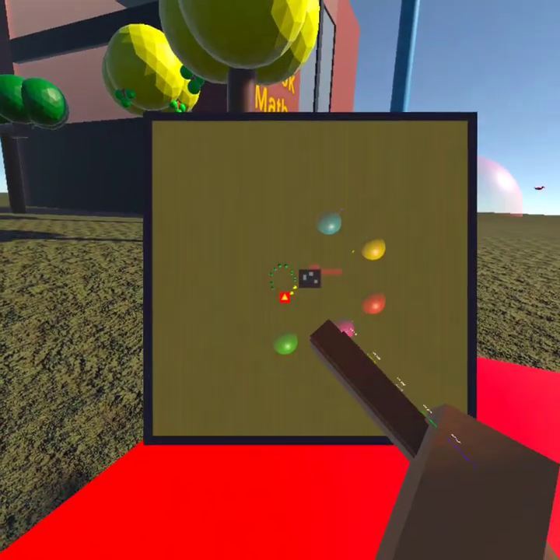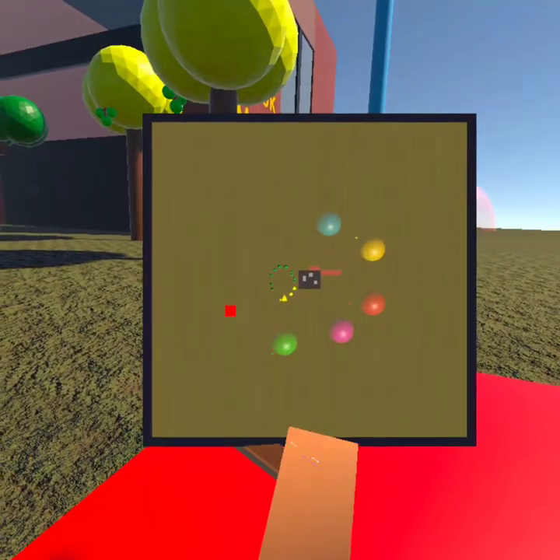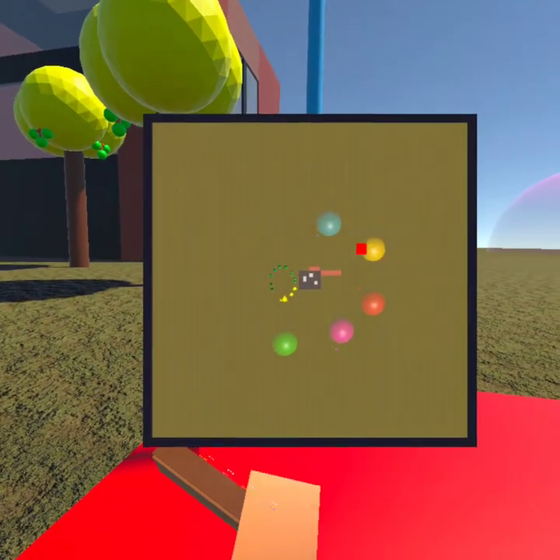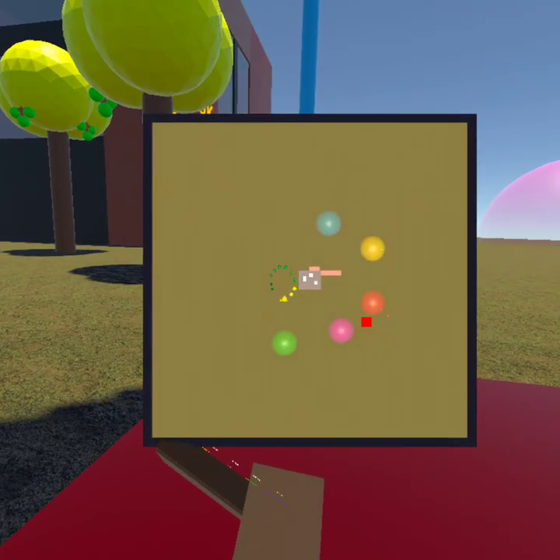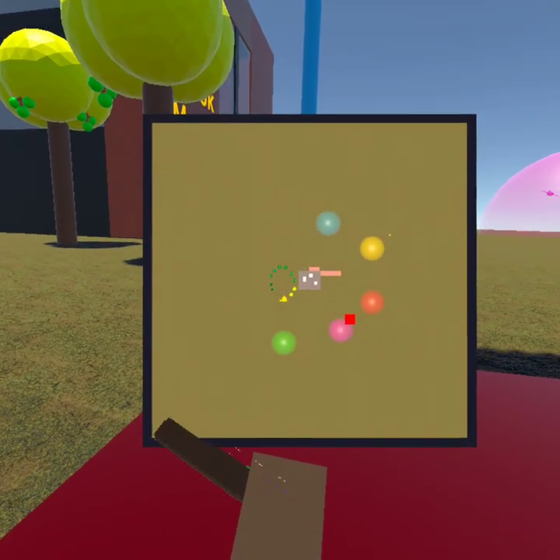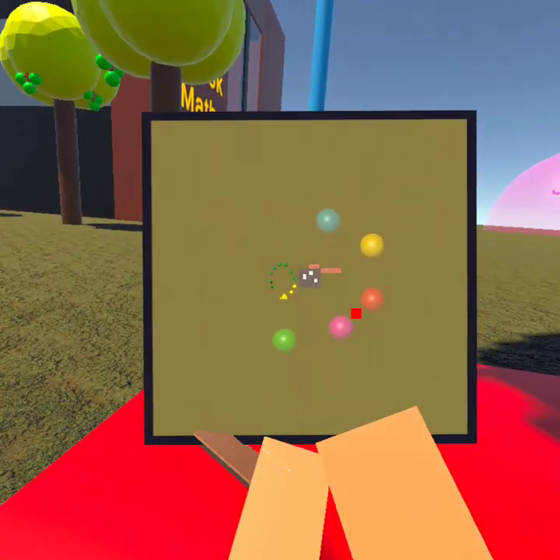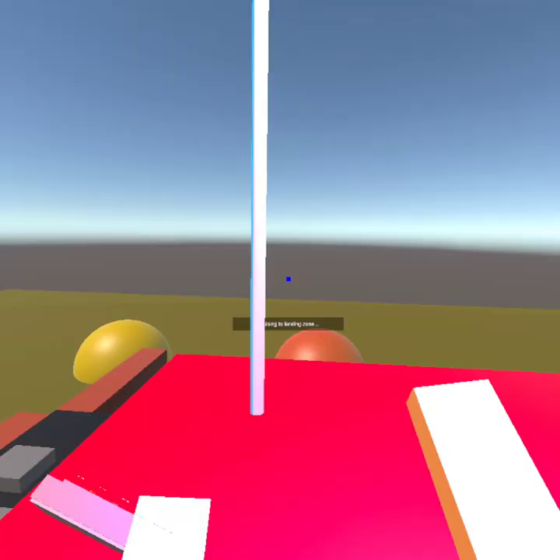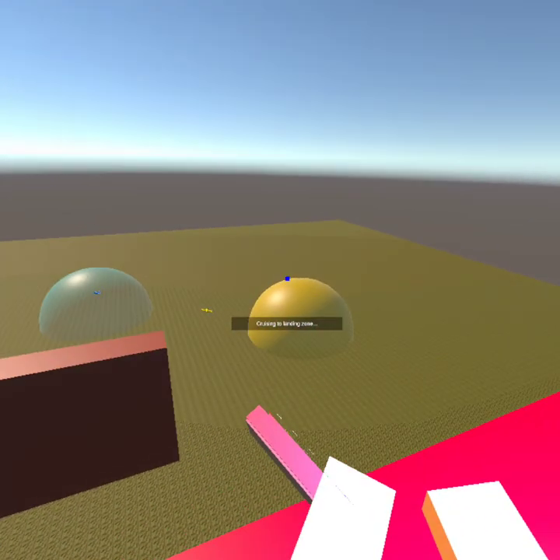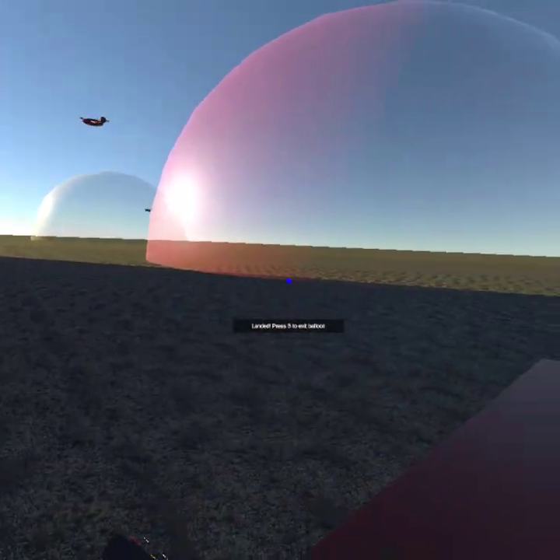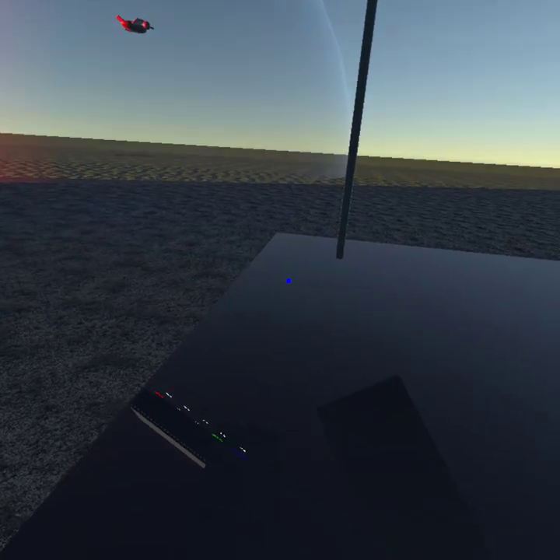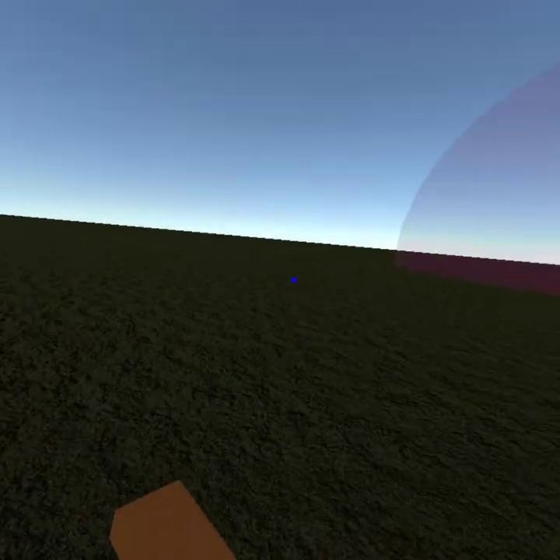Now I'm using my joystick from the left controller, and as you can see the red dot moves depending upon where I want to land. So let's say I want to go to this location, which is near the pink and red feeding zone. So I select that, and then I press A on my right controller. So it just quickly ascends, quickly transposes, and quickly descends, giving a feel of teleportation to that particular location. And I press B again, I exit out of my balloon.